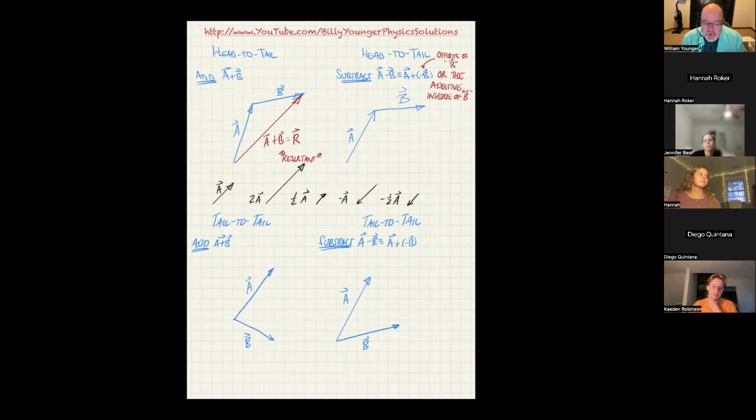Now, if you consider two vectors tail to tail, that's different. We have a little bit of problem with that. But if you remember my definition of a vector, I said a vector is something that has direction and magnitude, not unlike Vector in Despicable Me, right? So if you think of that as a definition, it probably seems pretty reasonable that as long as you don't change the magnitude or direction of the vector, then you haven't changed the vector. And that's certainly okay, as long as we're talking about everyday physics like we're doing now.